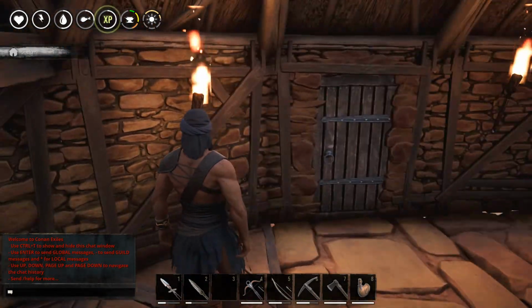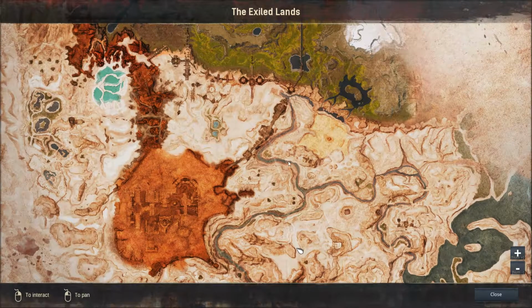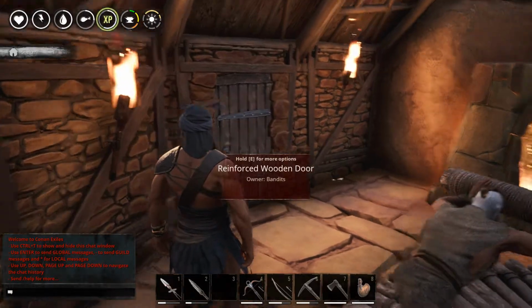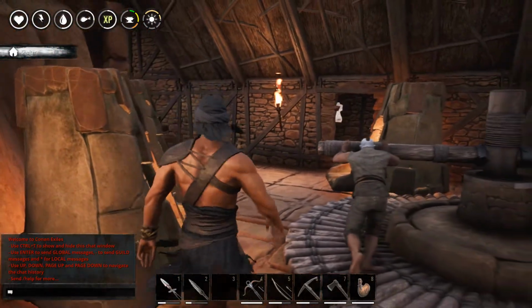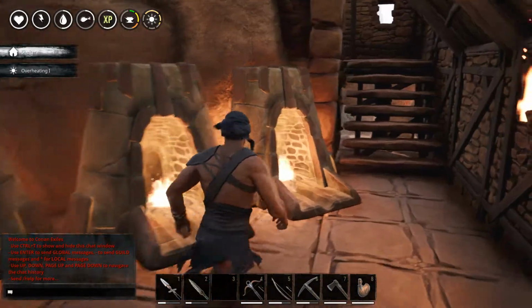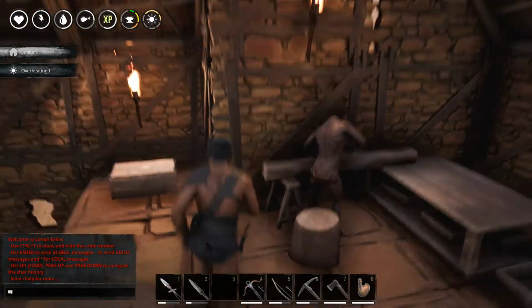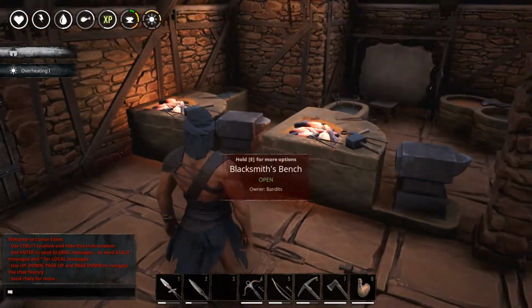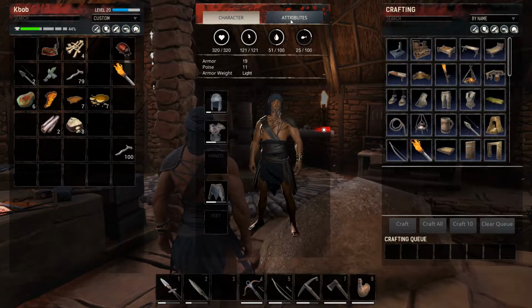Here we are in the outpost, essentially in the middle of this desert map. And as you can see, I made some modifications to the area. I have more furnaces, and if you look up here, I have a carpenter's bench and 2 blacksmith's benches. And the reason for this is because I hit level 20.